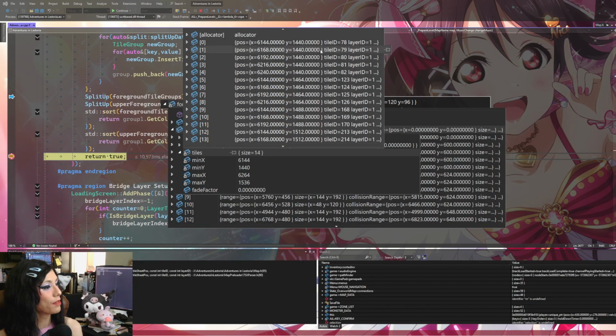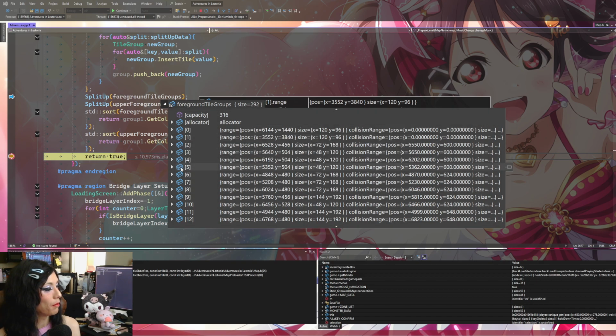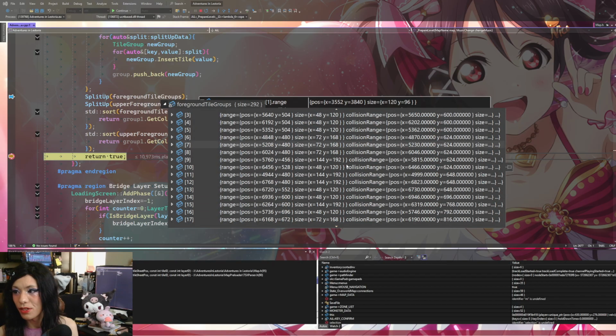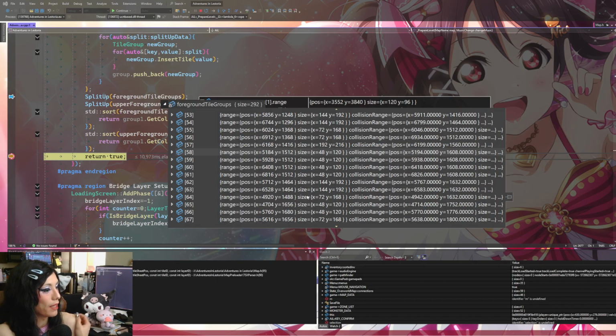But we can see here these tiles are indeed like connected. They're different tile IDs. They're at a certain position. So why is the collision range size small? But the size is not. Maybe collision range means something else. Maybe we're supposed to ignore it because we look at the actual range. But maybe the collision range is a modifier of that range.